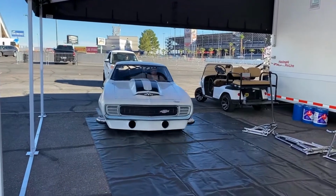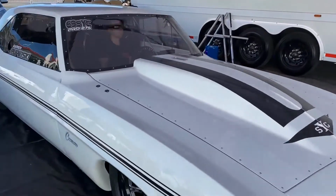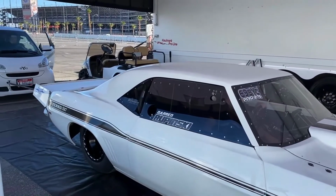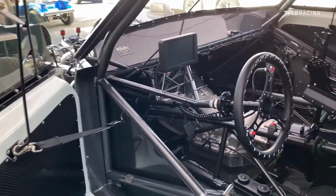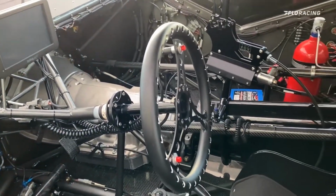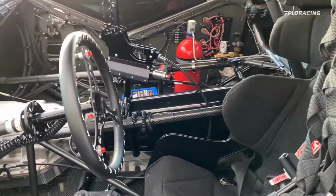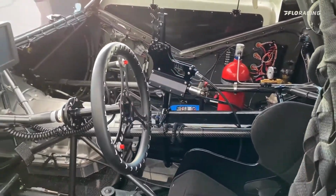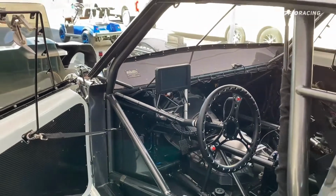Can we open up the door? Can we take a look inside of it? Yeah. This is a beautiful car. And again, you said steel body car, steel quarters, steel roof. Steel roof and quarters. It's an original 69 Camaro. It was not a Yanko. What a cockpit. I would be in trouble if it was a Yanko. There would be a lot of purists that probably wouldn't be real happy with me. That is amazing. The craftsmanship on this race car is just absolutely beautiful. Pat Bennett race cars.